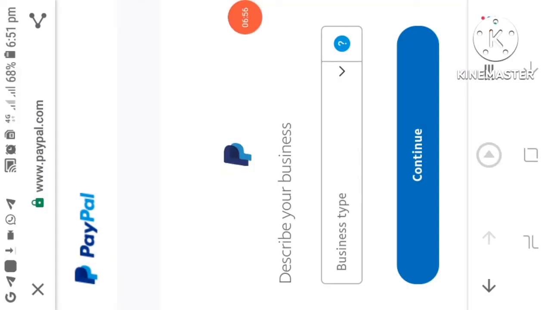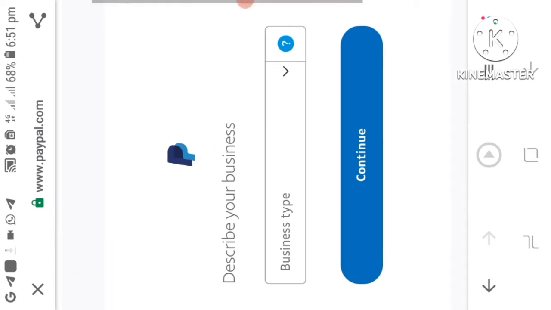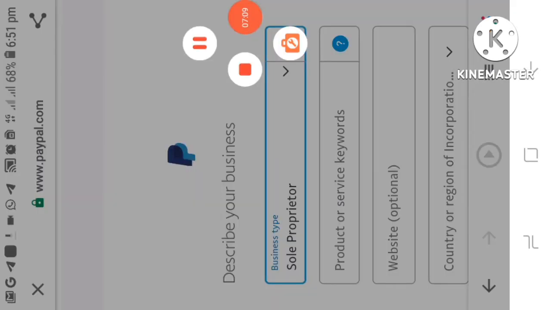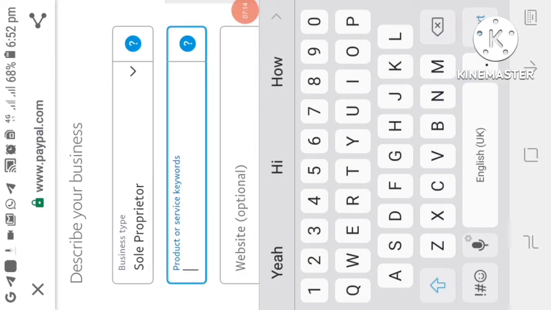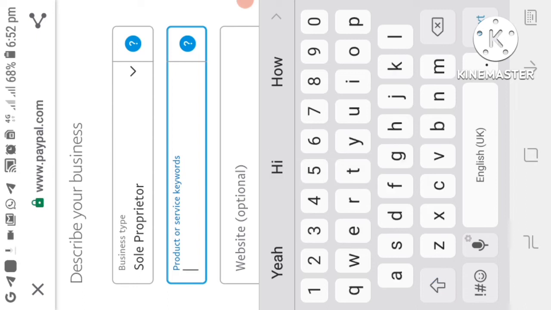After finishing that page, this is the next page, where you have to select your business type. You can select anything there, like sole proprietorship. When you come down to product, you can say trading.